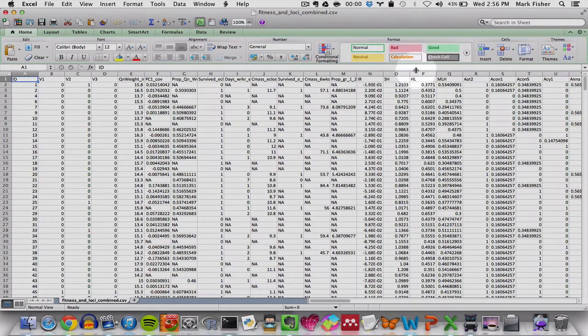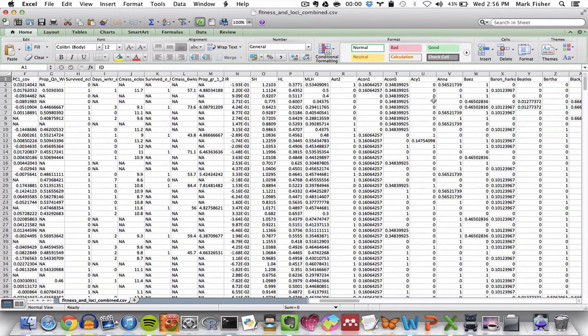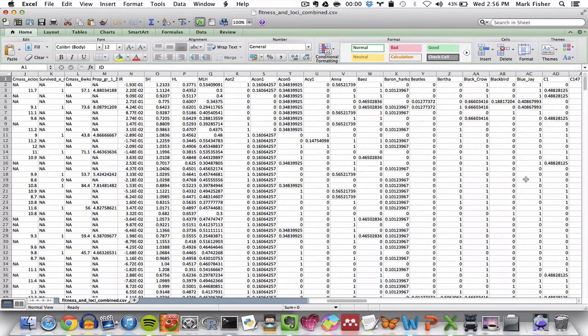And then it combines all of that with all of the data from heterozygotes and homozygotes.csv, which again was generated earlier, and again basically has all of the genotype information for all of these samples. So this file is a combination of all of the fitness traits and all the loci.